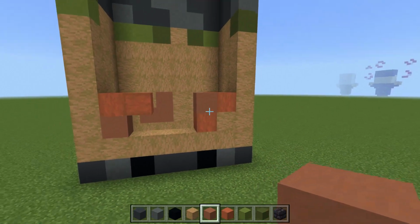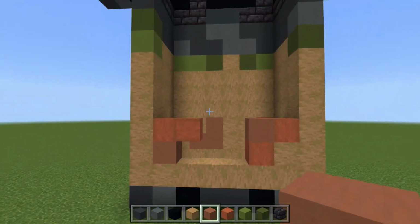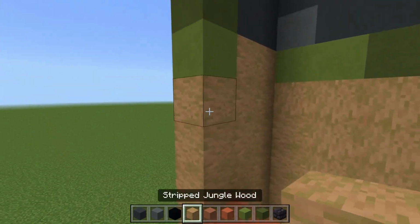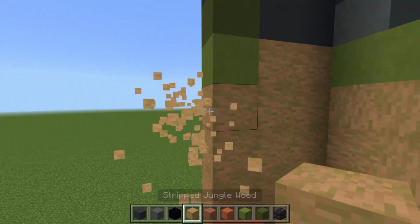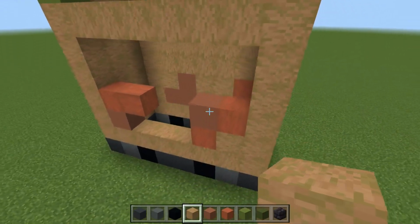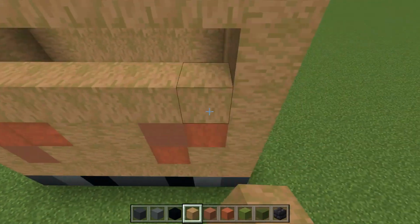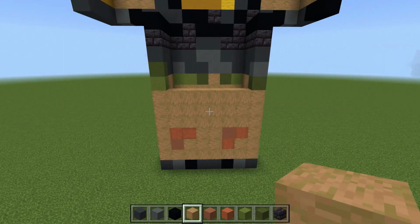So we've got like two L sort of shapes. And then all we're going to do is up until you get to this green area, you can fill this all in with jungle wood, which is not there. Everything below this is going to be jungle wood, okay? So we'll fill this in and I'll catch up with you in a second. There we go. So you should have something looking like that.